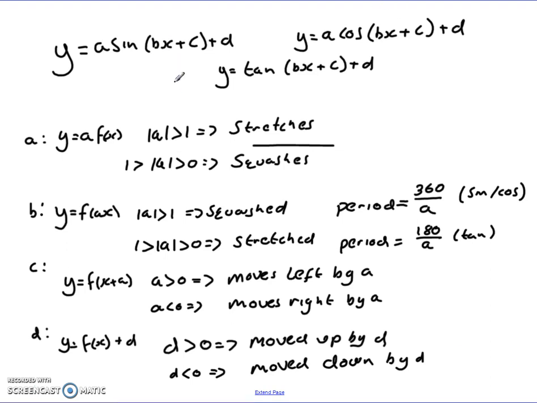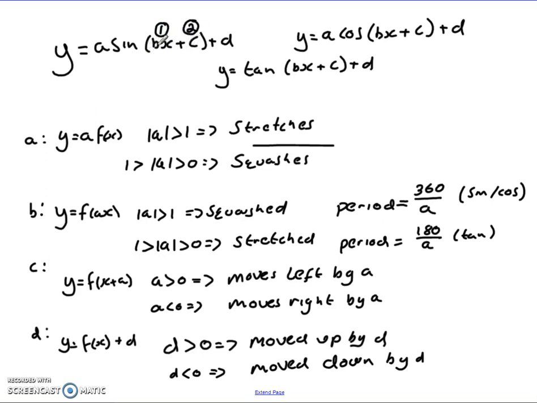Now, when we're looking at them as well, there's a certain order we should approach them. BODMAS, back in basic calculations, BODMAS tells us the order to do things is brackets, indices, division, multiplication, addition, subtraction. Think of transformations as being the same sort of order. When we're doing transformations, the first thing you look at is the bracket section here. And the first transformation you do within that is the multiplication one. So the first transformation you should always look at is the bx. The second one you should then look at is the plus c.